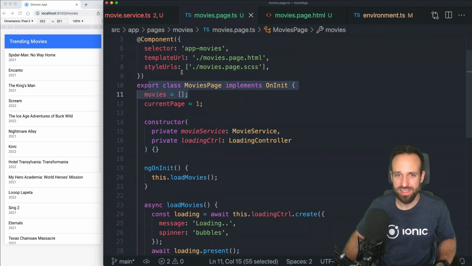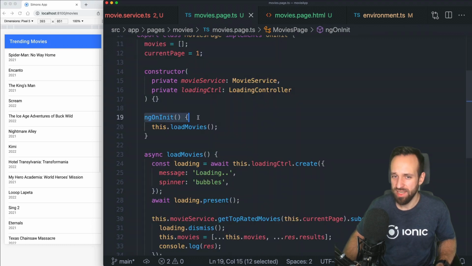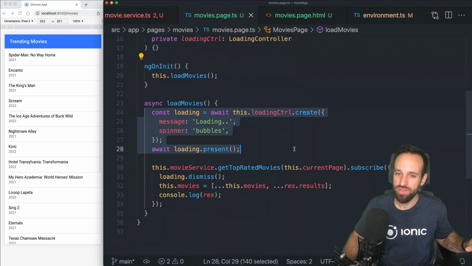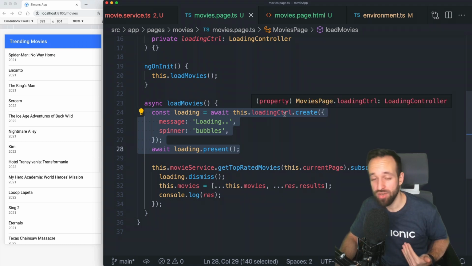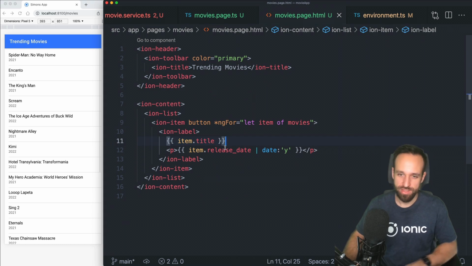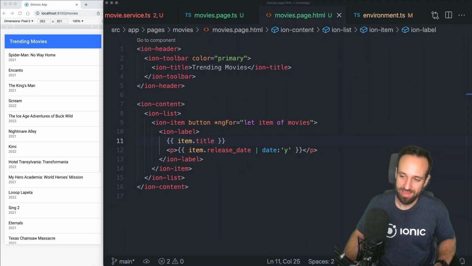Constructor, classes, components, lifecycle functions, all of this is pretty much Angular. But once we get into stuff like this, this is Ionic. So the loading controller, a UI component, is Ionic. So you can pretty much think of Ionic as a UI framework, making it very simple.